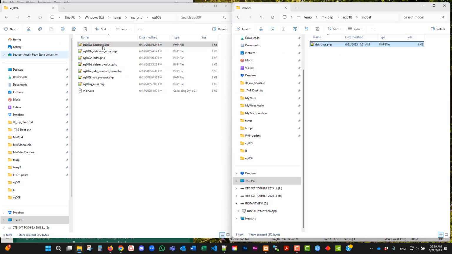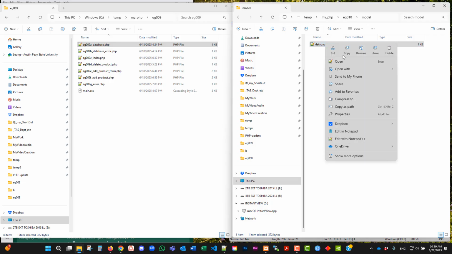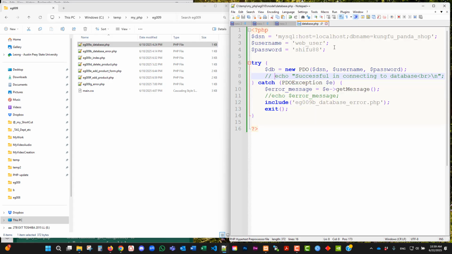I'm going to work with these two folders pretty closely. We have a database connection file which is already open with Notepad++ here. And we successfully connect to the database. But if something goes wrong, we want to show the database error.